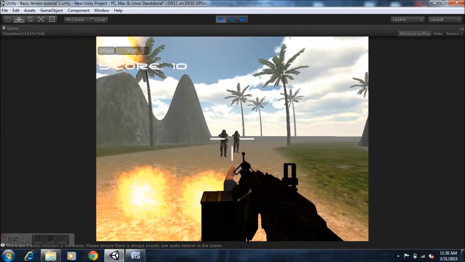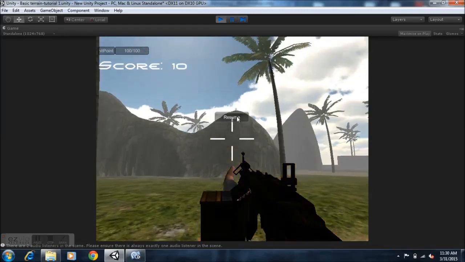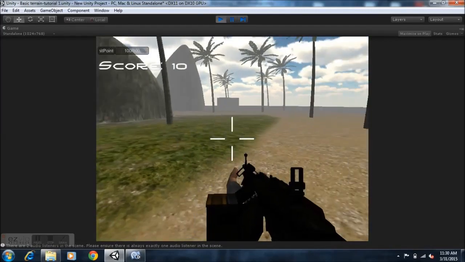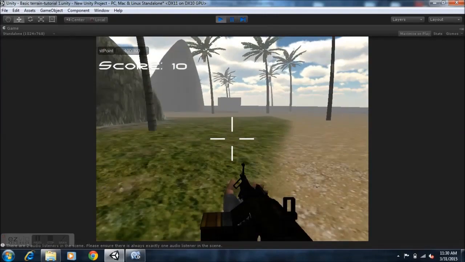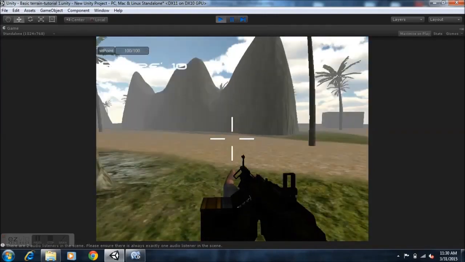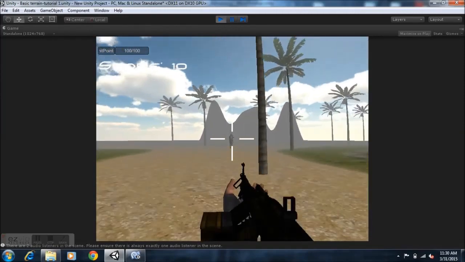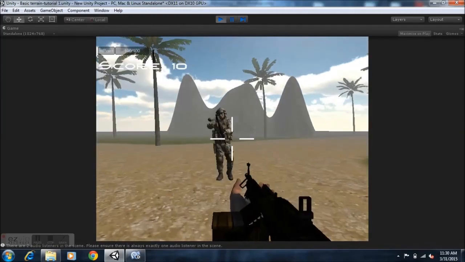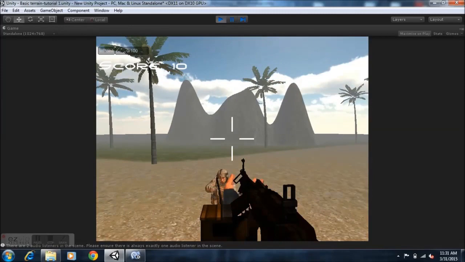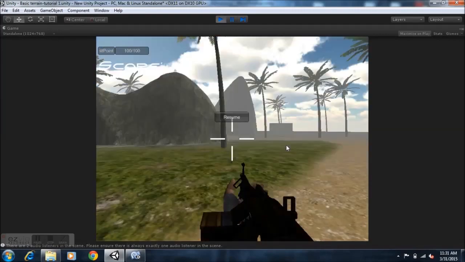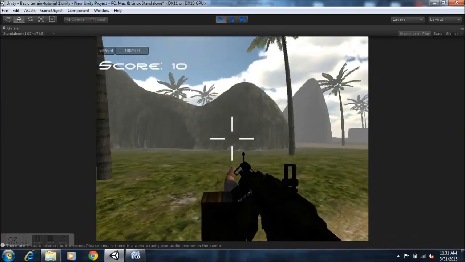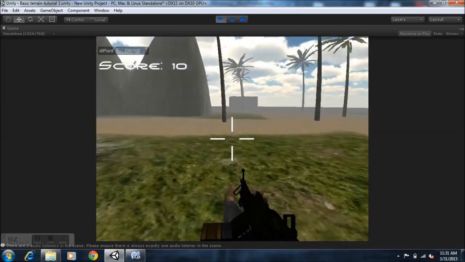And in the next tutorial, I'll be showing you guys how to add a health pack in your game. So as you saw, I'll just let this enemy shoot me. Oops. As you saw, our health goes down. Let's say our health is at 40 and we need a health pack. We'll just collide with the health pack and our health will go back to maximum. That's what I'll be showing you guys in the next tutorial, so you guys can stay tuned.